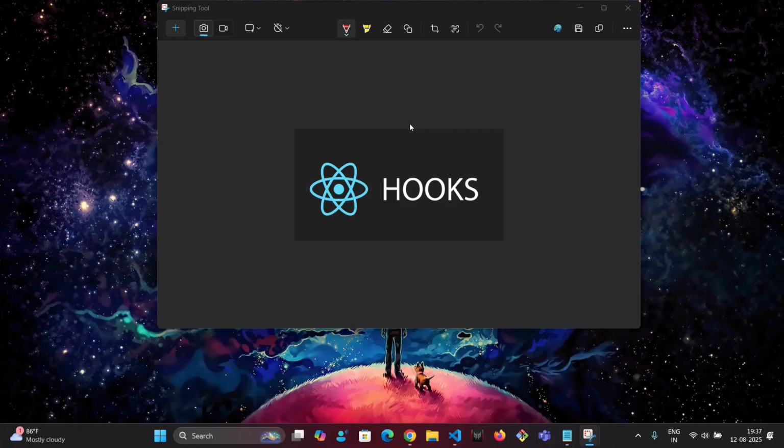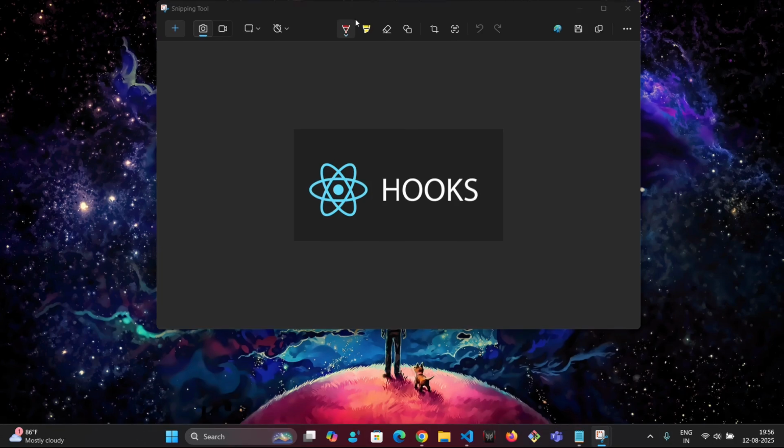useState is used to add state to functional components. State means a piece of data that your component keeps track of and can change over time. useEffect helps to run code on lifecycle events, and runs side effects like API calls, timers, DOM updates, etc. Hooks also help to reuse logic easily through custom hooks. This also helps to avoid class components and makes code shorter and cleaner.